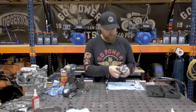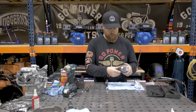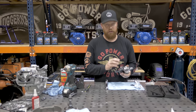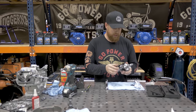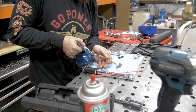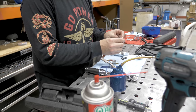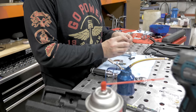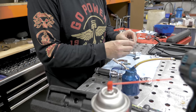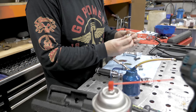Especially if this is a used engine, you want to check for how smooth the crankshaft surface is as well. You want it to feel exactly like a bearing. You want it to be smooth to the touch. If you feel any blemishes, you really need to have it polished or replaced. For assembling this stuff, you really want to use either the break-in oil that you will be running, or in our case, the T4 oil, which we'll use before a break-in, then we'll change it and run it again.